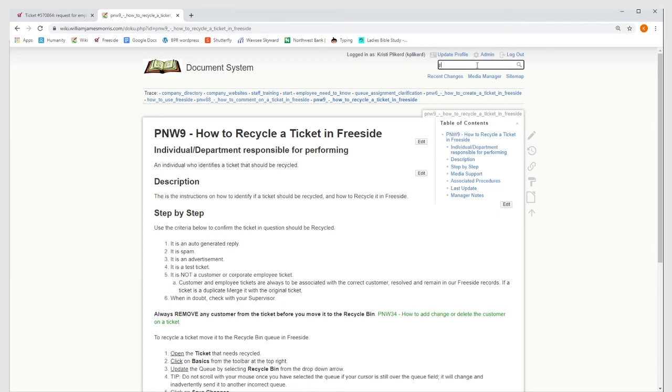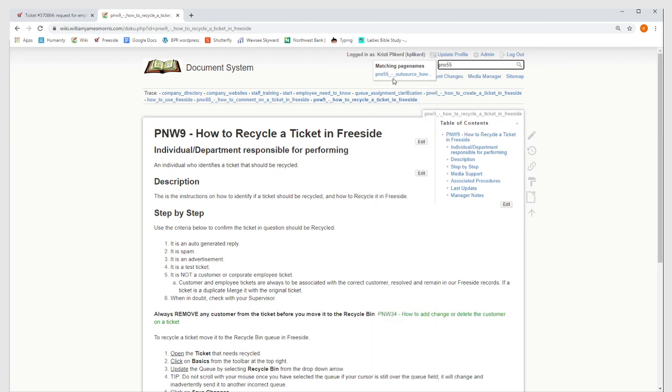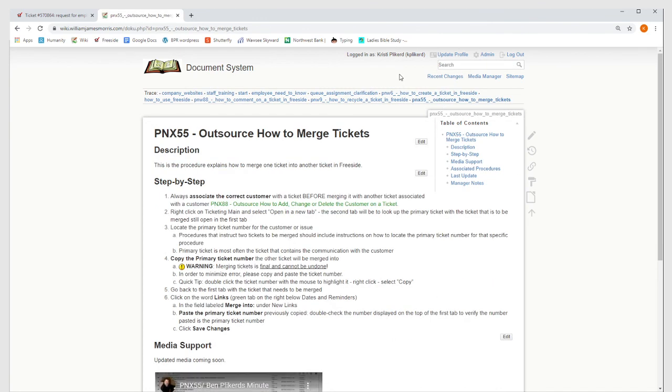Now I'm going to pull up PNX55. We're nearing the end, but I would be remiss if I did a whole video on Freeside and didn't talk about merging tickets. Sometimes there will be multiple tickets about the same thing. For example, if the internet went down at Ben's shoe store and the manager called us to let us know.